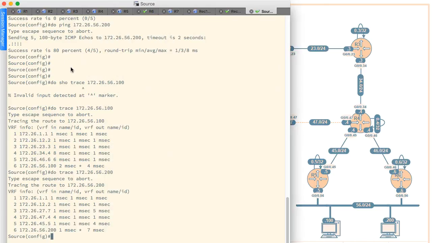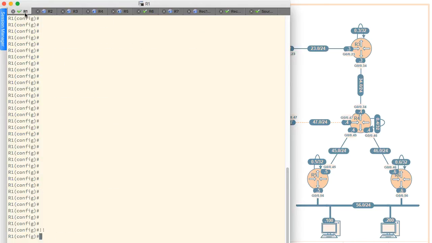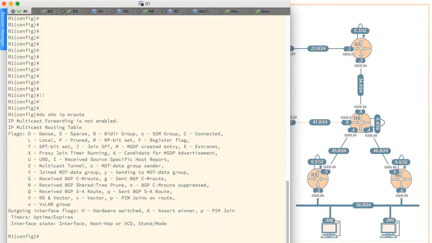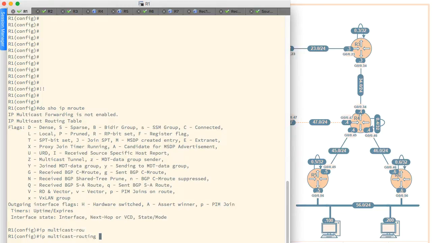So the very first thing to do on Cisco routers is to issue the ip multicast-routing command. IP multicast routing is not working by default, and it has to be turned on. If you go to a router and say something like do show ip mroute and see nothing there at all, no groups of any kind, that is a pretty good sign that multicast forwarding is not enabled. So one of the first things you have to do on Cisco routers is to enable ip multicast-routing, and it's the same command that goes everywhere.